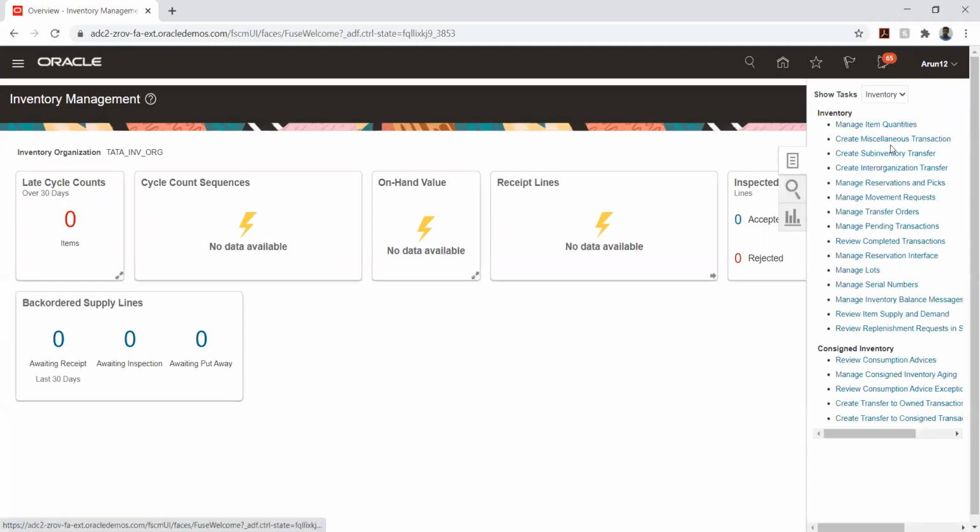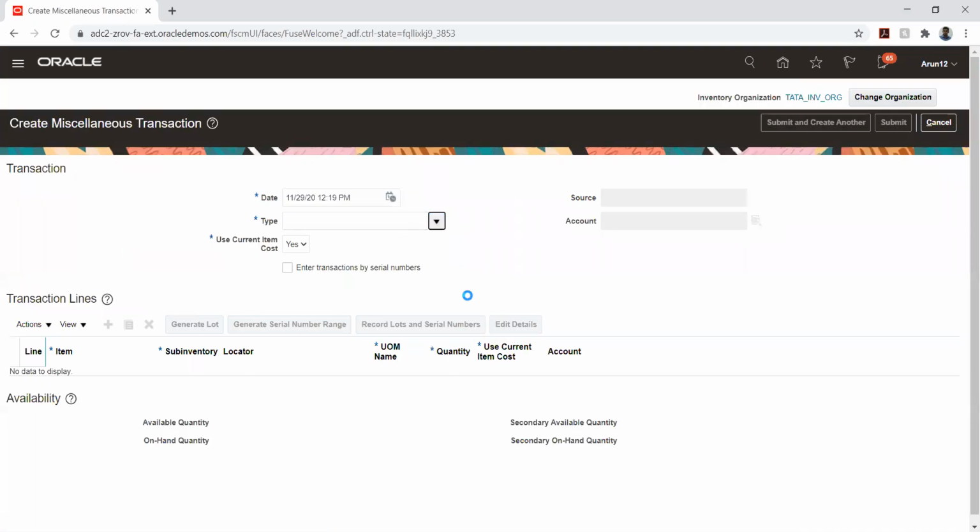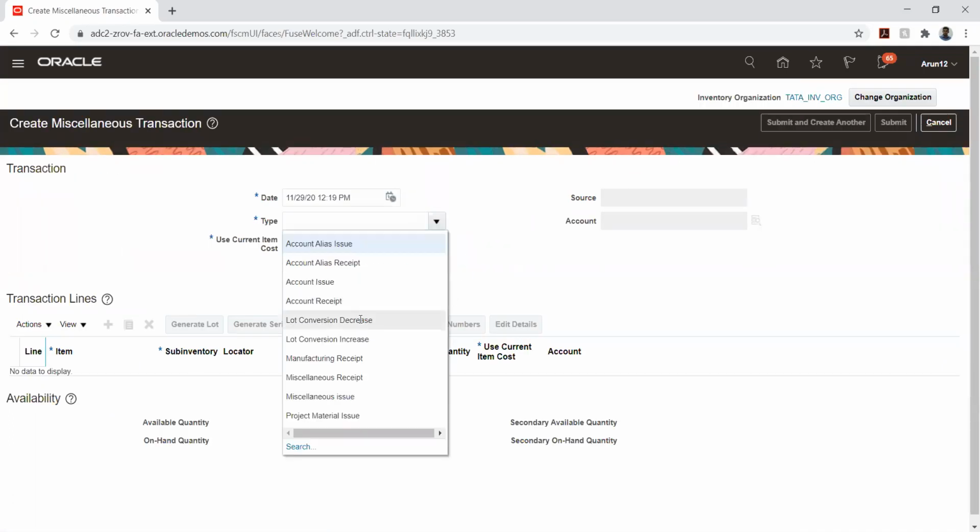So let's see one more case as well. Here, if you see, it is always only a receipt or an issue, but this defines for what purpose we are doing it. In this case, we have manufacturing also. For manufacturing, the receipt is mostly for raw material. So I have this in one unit, and I'm just transferring it into another unit.